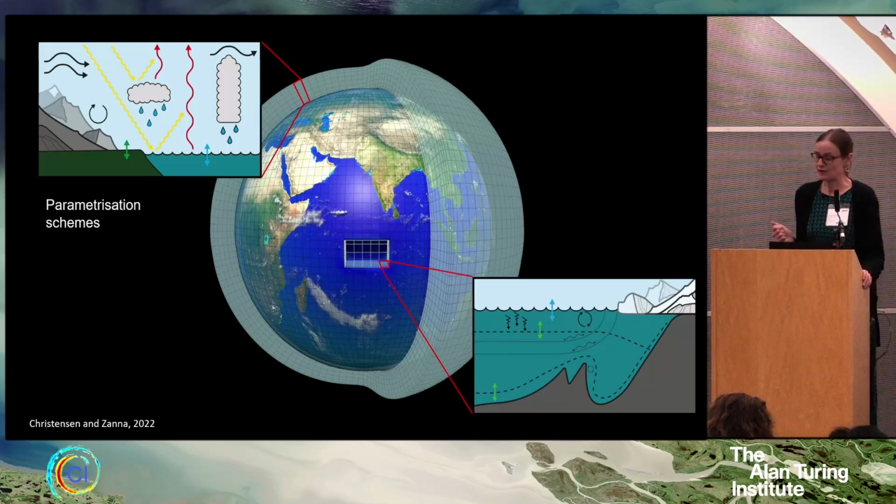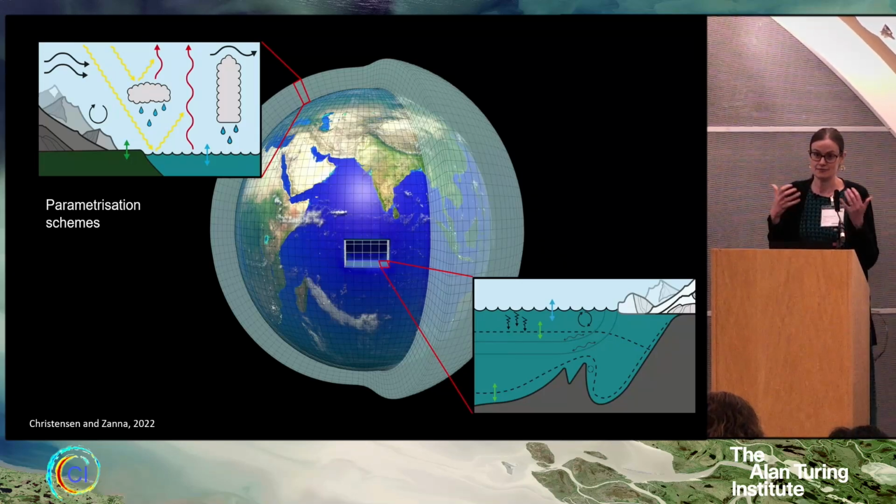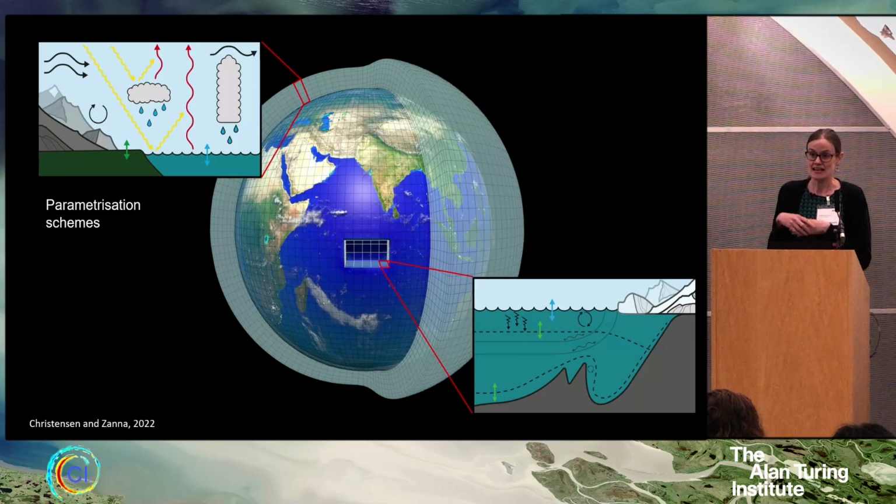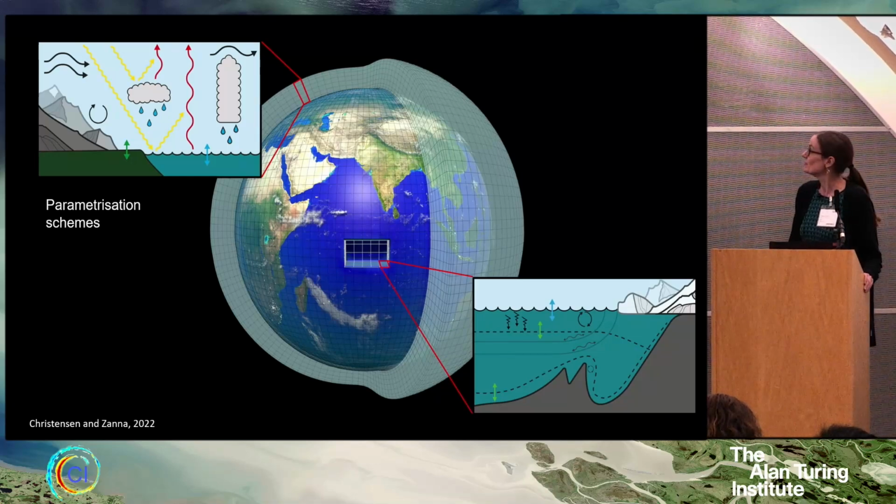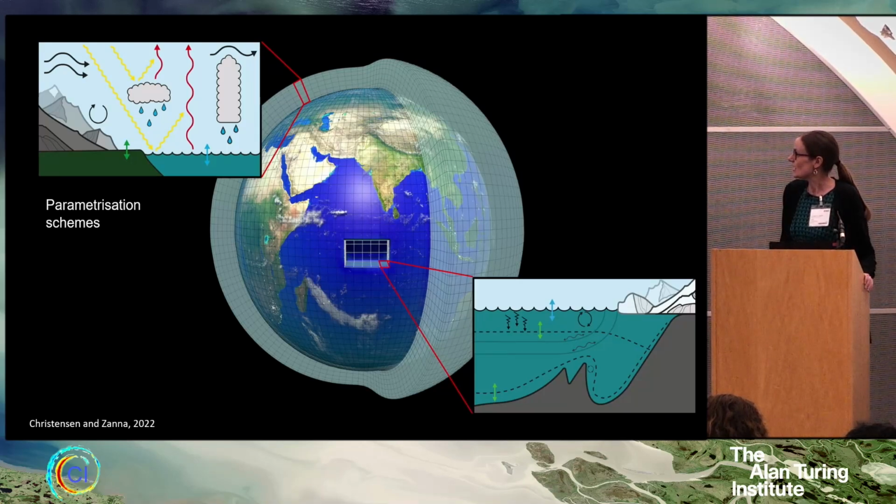So firstly, what is parameterization? The problem that I'm interested in here is building a computer model that we use to make a weather or a climate prediction. And the first thing that we do when we build such a computer model is we start off by taking the equations which describe the atmosphere and the ocean, and we discretize them onto some grid. And that's what's shown schematically here in this image. This grid might have a length scale of order a few kilometers in a weather forecasting model, but it might have a length scale of the order of 50 to 100 kilometers in a climate model.